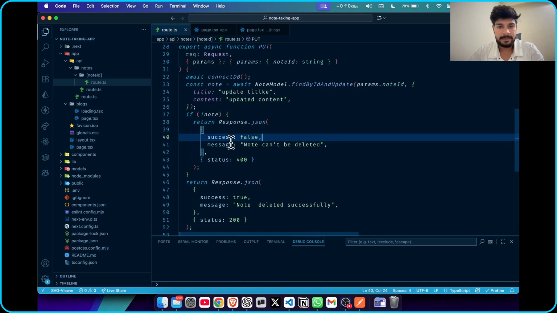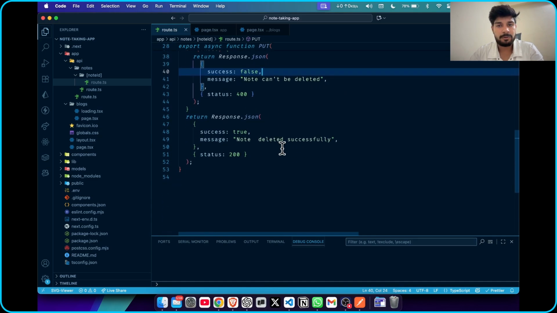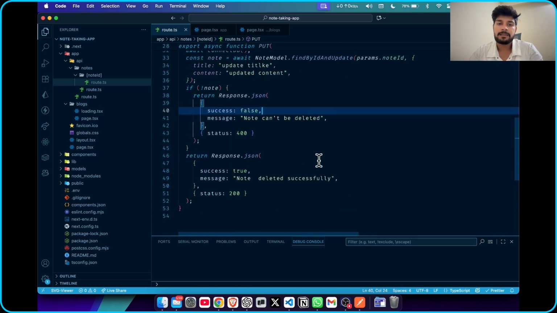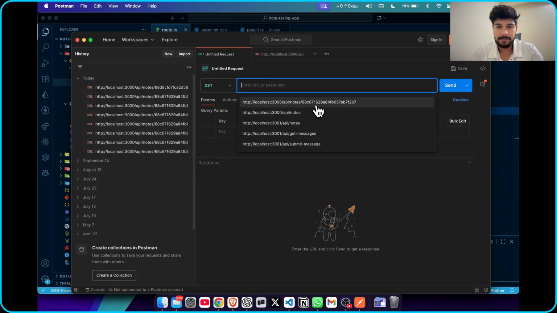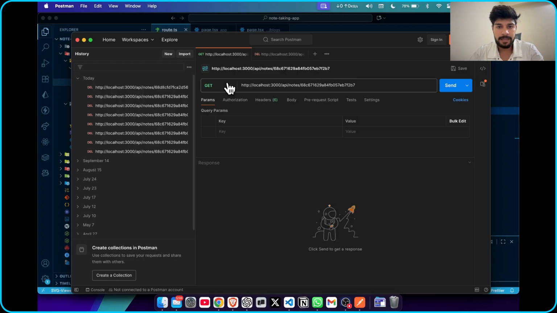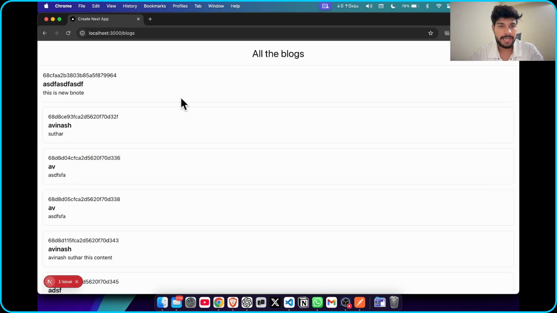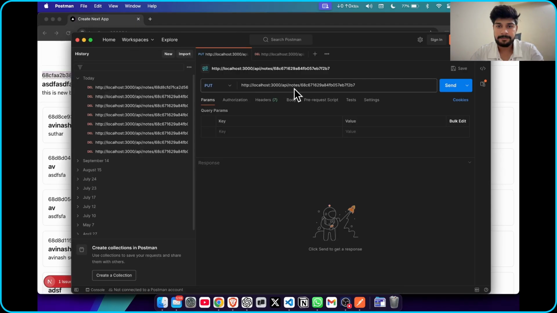Yep, that's all for this. Now let's try to run this. Go to Postman. You can create a put request over here and just copy that id from here. Let's try to update the first one only.